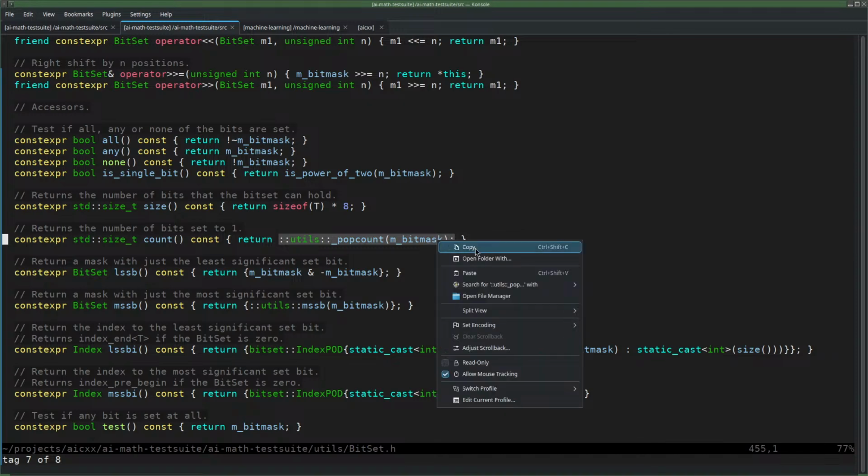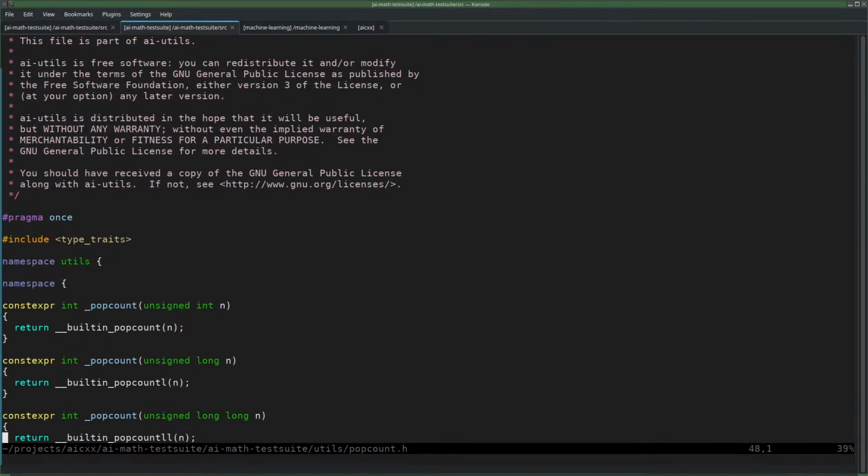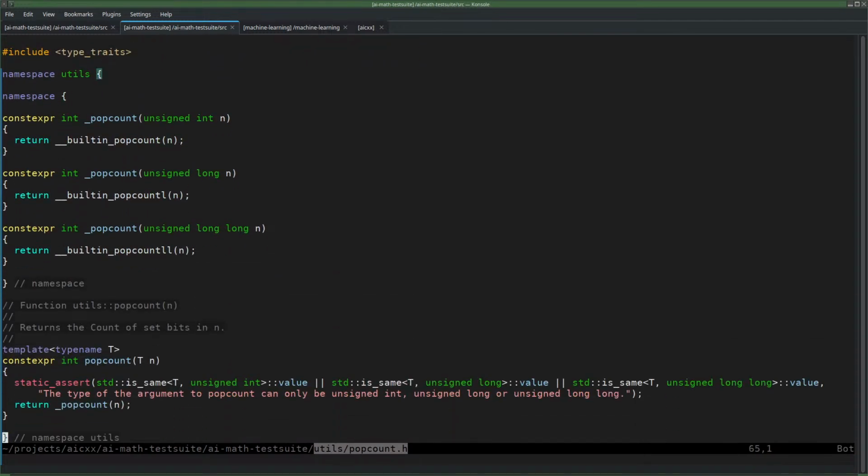Just pop count. Always there's an underscore there. I think it should just call pop count.